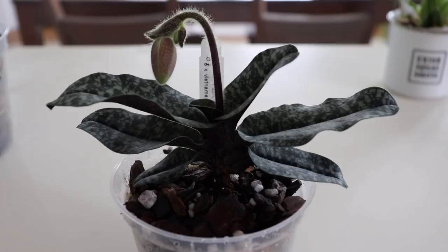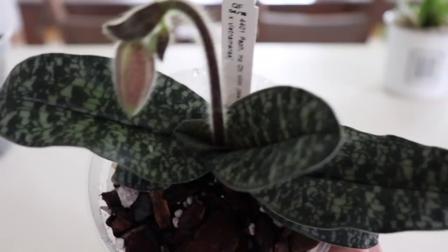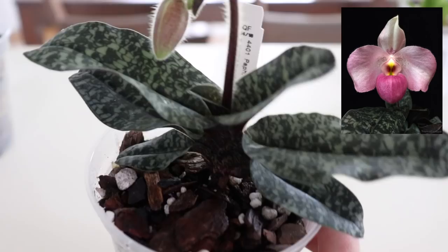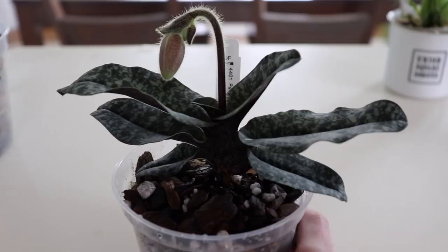This is Faphylophyllum ho-chi-min, and I probably butchered that name. It's absolutely beautiful. What really struck me when I first saw this plant was the leaves are absolutely beautiful — they have a gorgeous pattern. It's in bloom, and the bloom is fuzzy, which is super cute. When the bloom actually opens up, it's a pink color. This is one of the orchids I filmed myself repotting, so stay tuned. The root system is super cool.